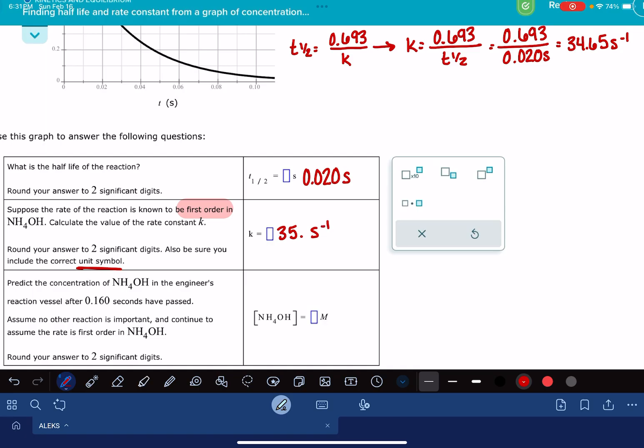Now, the last question is asking us to calculate the concentration after a certain amount of time has passed. And again, the equation that we use to do this calculation depends on the order of the reaction. My problem is a first-order reaction. And in fact, all of them that I saw were first-order reactions. So I'm going to assume that they're all first-order. It is possible that maybe you have a second-order reaction, in which case you should look up the correct integrated rate law. But like I said, I don't think that that's what you're going to see. So this is the integrated rate law, and this is the equation that we'll use to answer this last question.